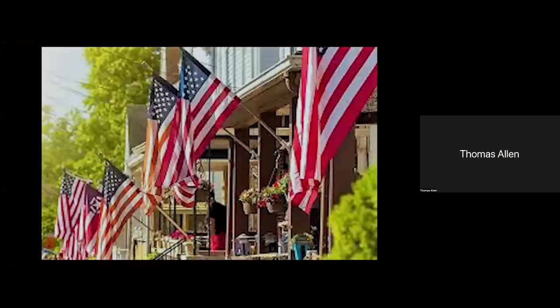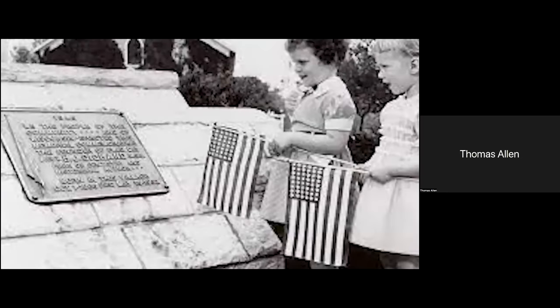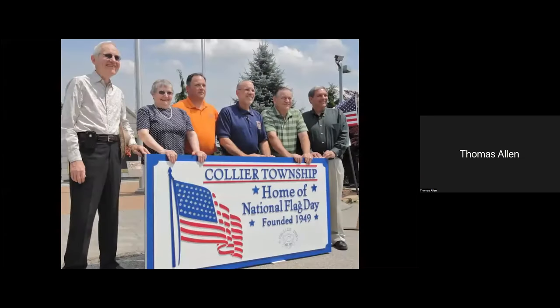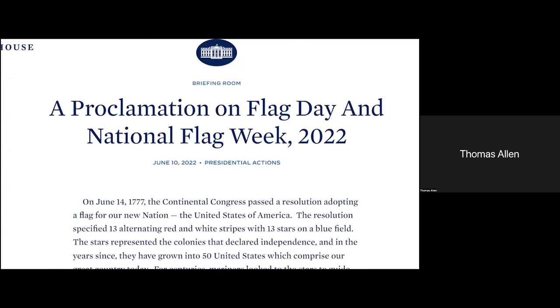Interestingly enough, although our legislative branch did establish the 14th as National Flag Day, it is not recognized as a federal holiday. This means that, although federal government offices and many schools and businesses close on Memorial Day, Labor Day, and other federal holidays, they remain open on Flag Day. However, Pennsylvania, William Kerr's home state, recognizes it as a state holiday, meaning it provides a vacation for the majority of PA government employees. It's also customary for the president to give an address declaring the week of the 14th to be National Flag Week.